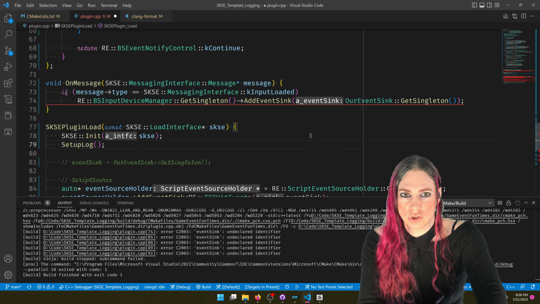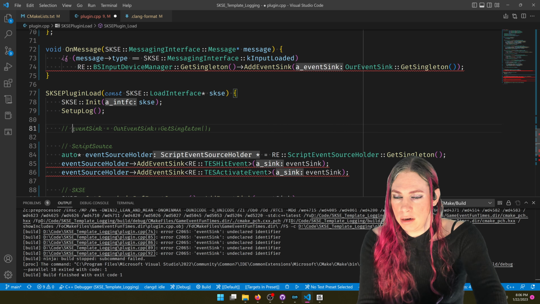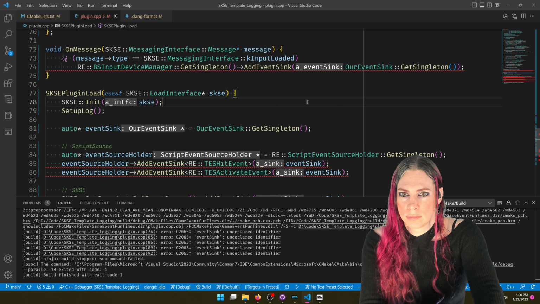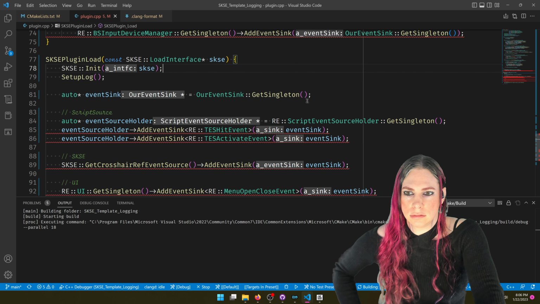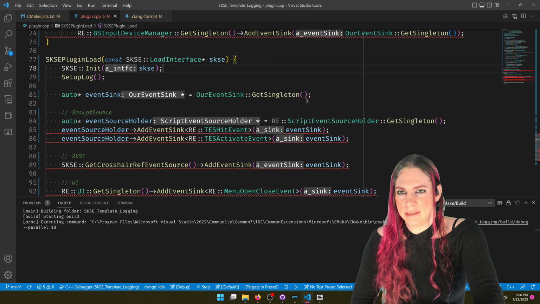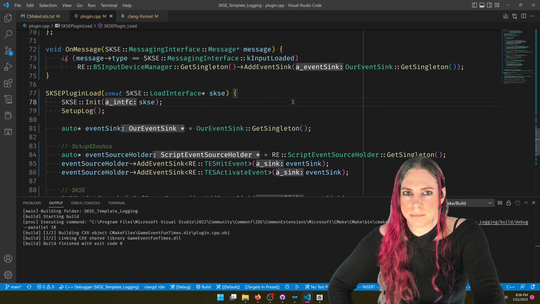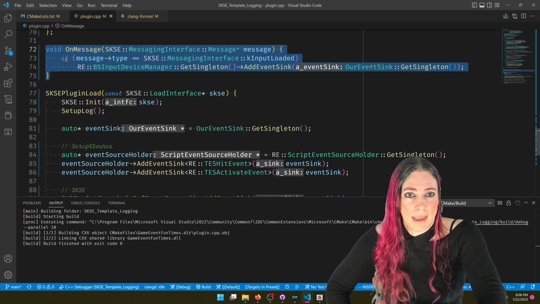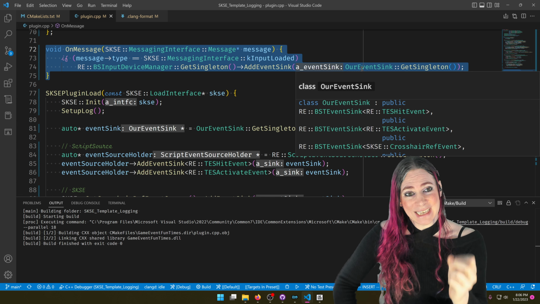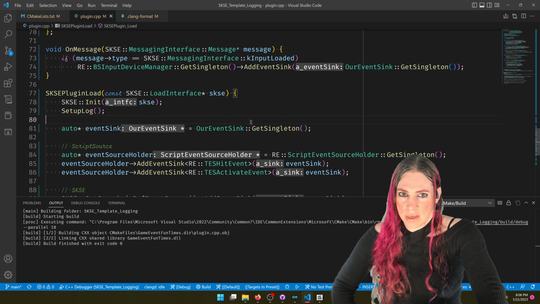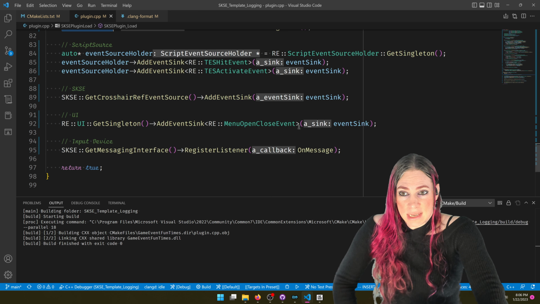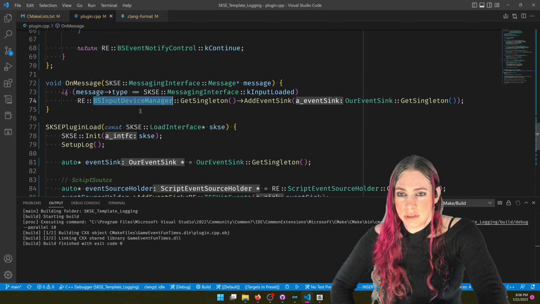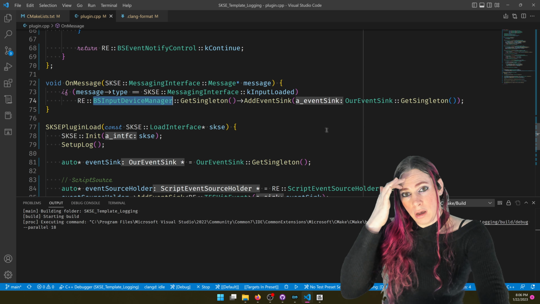Because then here I can say our event sync get singleton. Bam. That should work. It's angry. And down here I'm going to go ahead and say auto event sync equals get singleton. Let's compile. What's up with the red underlines? Let's see if compilation fixes it. Yeah, compilation fixes it. Cool. So up here in this function, over there in that part of the code, when they want a pointer to one of the event syncs, they can have it. When these folks down here want a pointer to an event sync, they can have it. And the input device only is set up on input loaded.